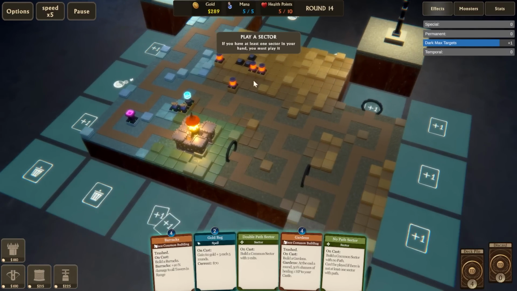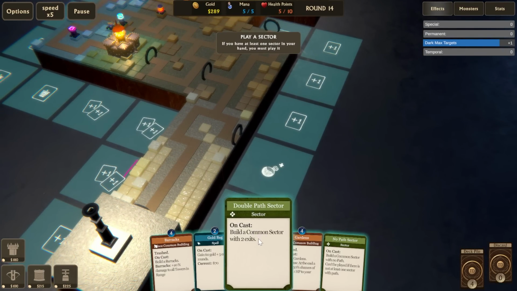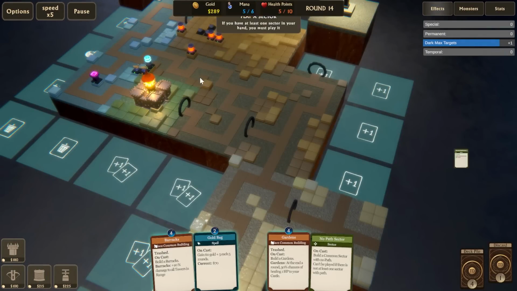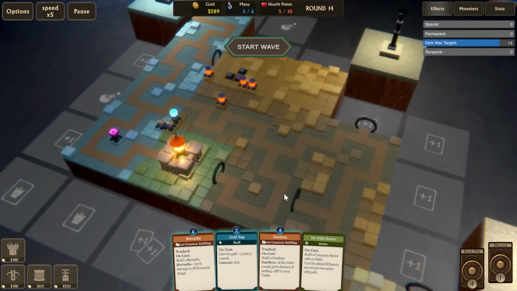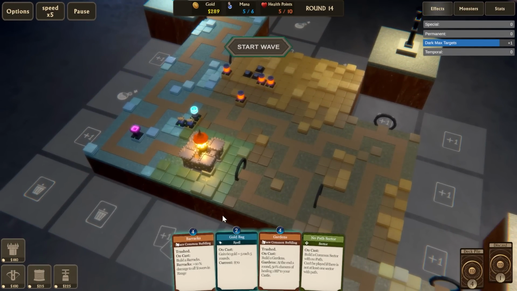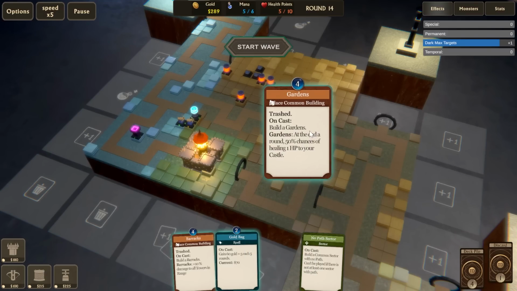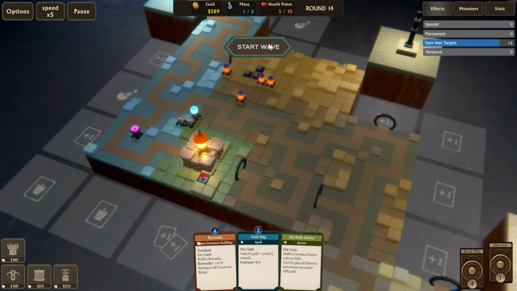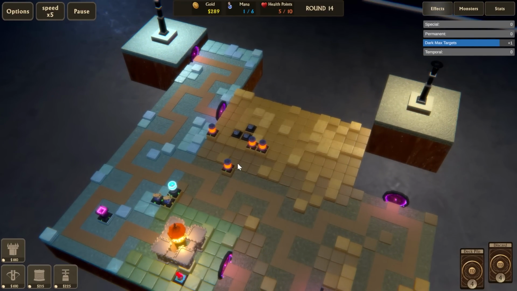Okay, well, for starters, let's get a double path sector over here. Gain that extra mana. Fortunately, that doesn't apply in this round. So, barracks or gardens? I'm gonna get a garden. We're just gonna put it there. Gold bag might have actually been pretty good too, but eh.